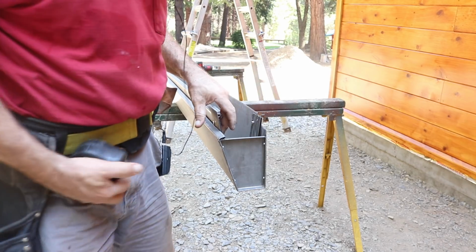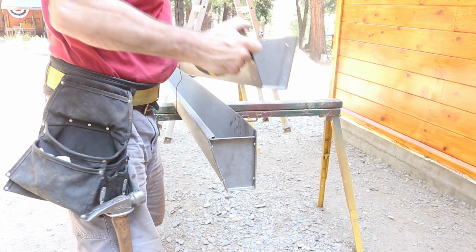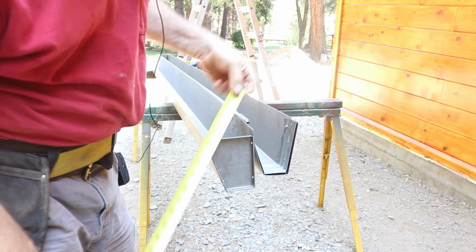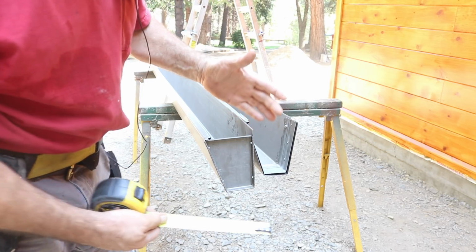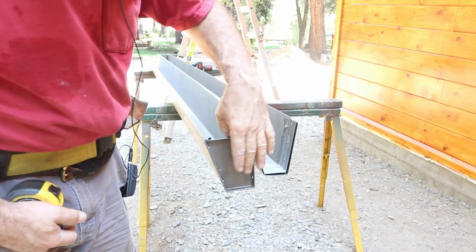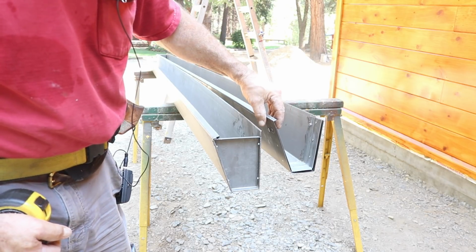So here's the gutters I'm using. These are together. This is called the K-type, and they are 5 inches deep, and the top is about 4 inches wide, and the bottom's 2.5 inches wide. And I've already put in the ends and a coupling on one of them.